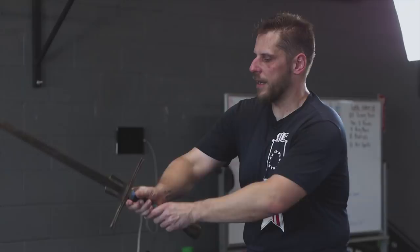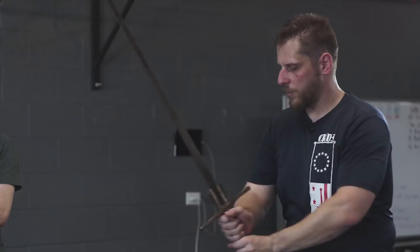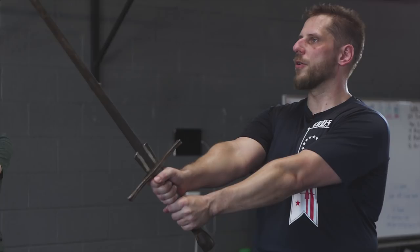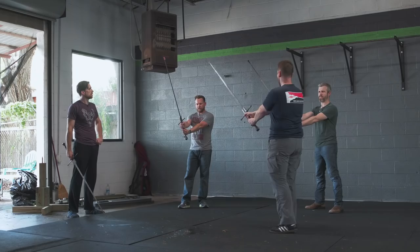What I'm going to show you how to do is to isolate the power in your shoulders, up and down with good structure, and isolate the power out of your hips so that you can have a very narrow window and pull all that power into it. We're going to start with grip. Both of you were holding it in this hammer grip. With full extension, right now you're very short at the sword. You don't have a lot of distance to approach a target.